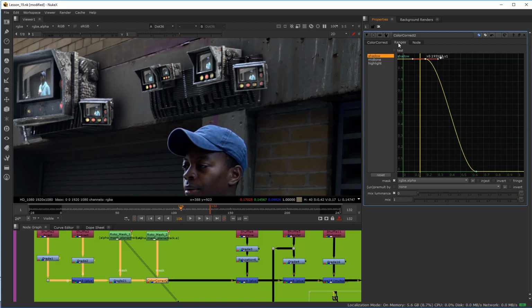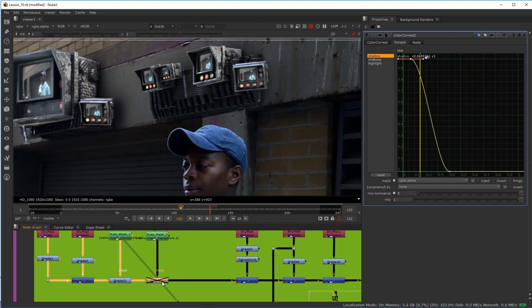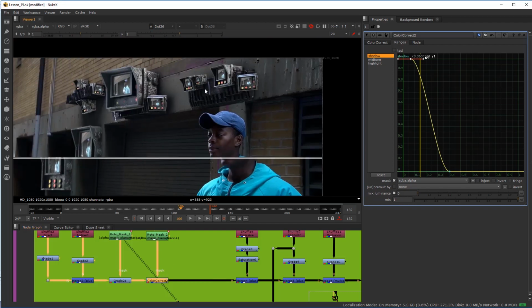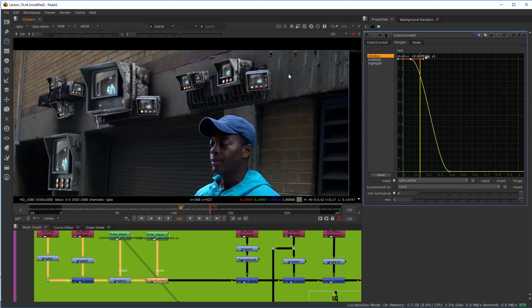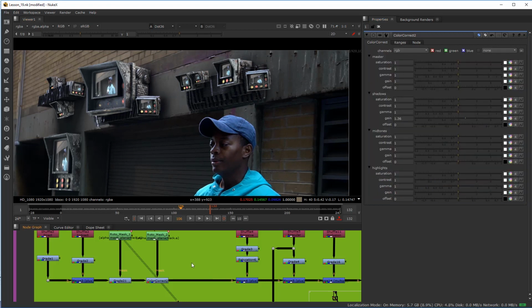I can kind of limit the influence here by bringing this value down and pulling this back like that. So again, you can see if I turn this on and off, it's sort of brightening up this image just ever so slightly. So again, that's just something you can do as well.